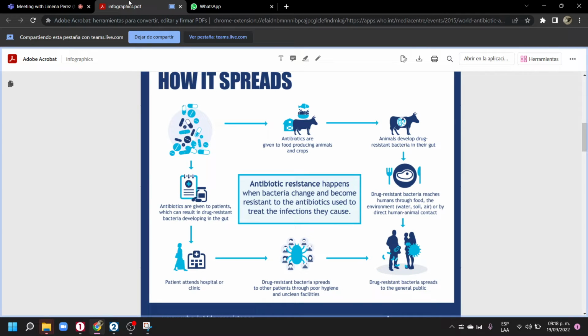Okay, so we continue. I was saying that these people have bacteria, and the bacteria is resistant to a drug, resistant to antibiotics, and they can go to the hospital. The trouble is that these bacteria can spread to other patients through poor hygiene and unclean facilities. Now, that's a trouble. And the drug-resistant bacteria spreads to the general public.